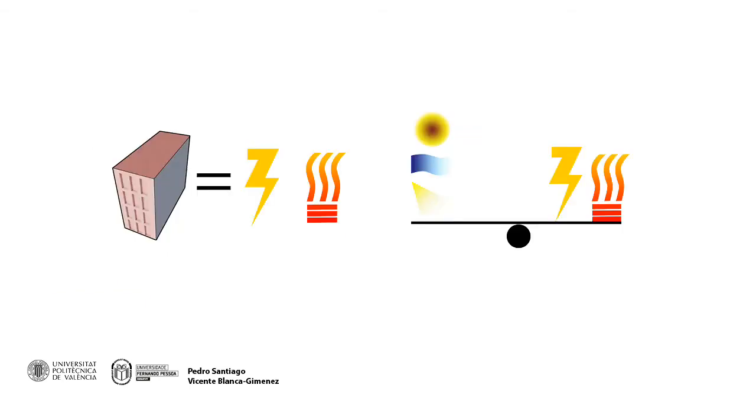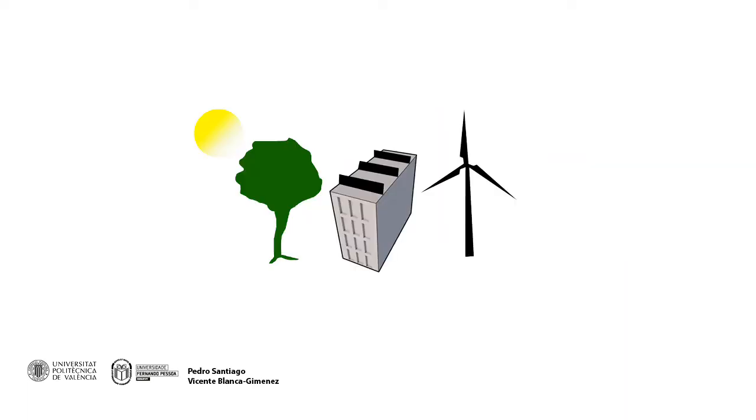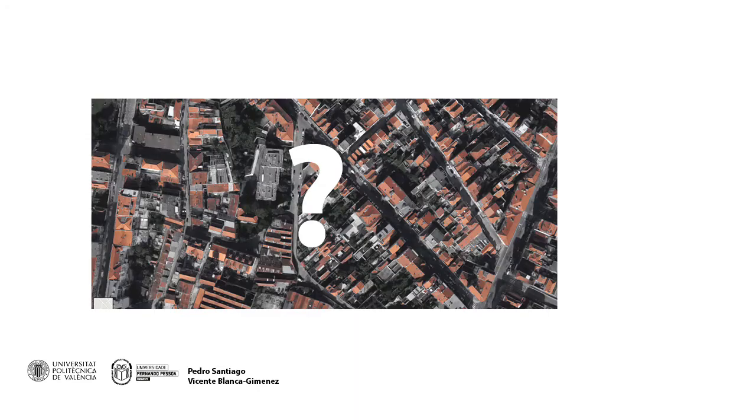The building's energy demand relies on both active and passive systems. Passive systems work naturally with local sustainable sources. Solar energy is the focus of this research. Solar gains can contribute positively to the thermal energy performance of the building in the form of passive gains, or negatively, in cases of lack of exposure or inadequate control. In an environment with no constraints and limitations, the building can fully make use of any type of strategy.